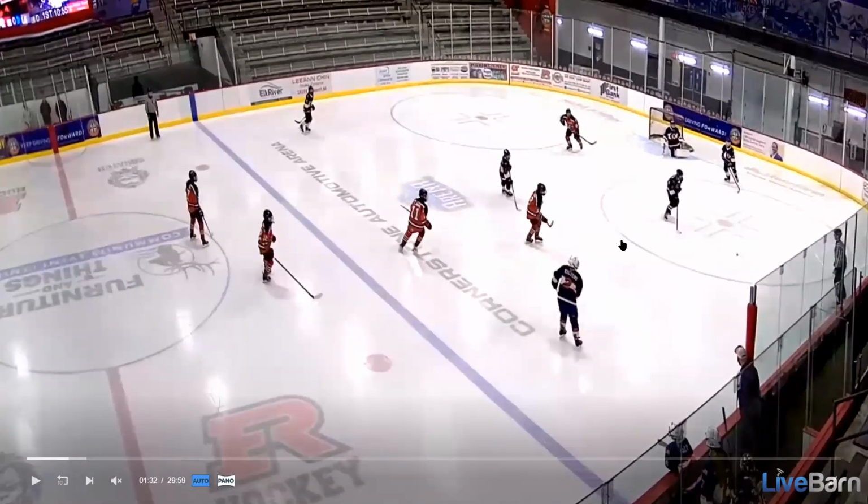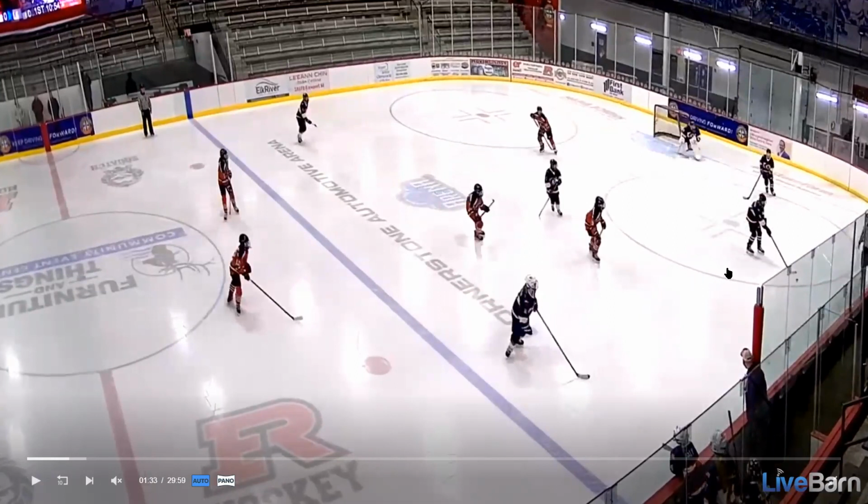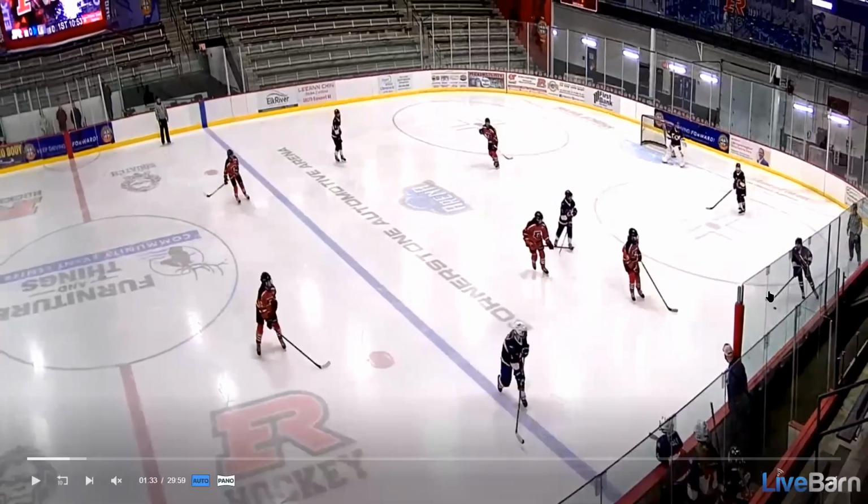Chop, chop, chop, fast steps, fast feet, get them started, win this race. If you don't win this race, get your feet moving, and if you're chopping your strides, fast feet, you'd probably be right here as she's picking up the puck. You can at least battle her. She's picking it up on her backhand. It's going to be slow. And instead of being right here on her, taking her out of the play, you're standing back watching.